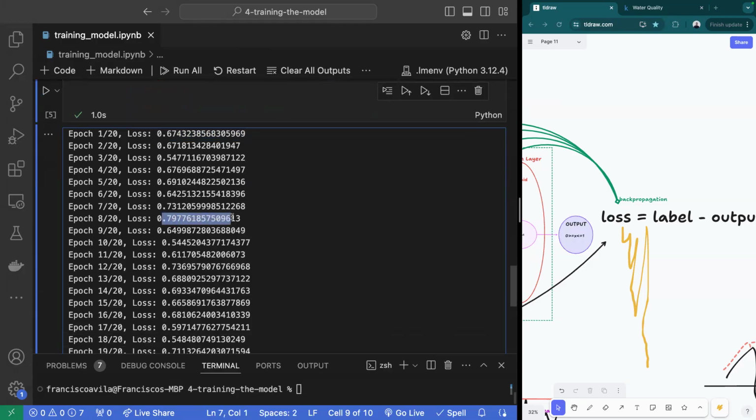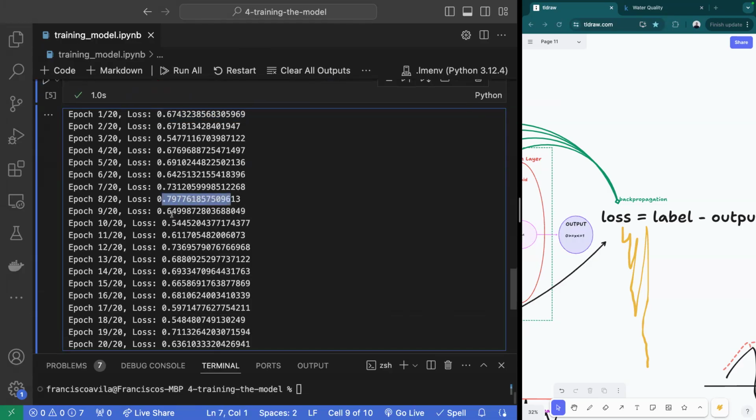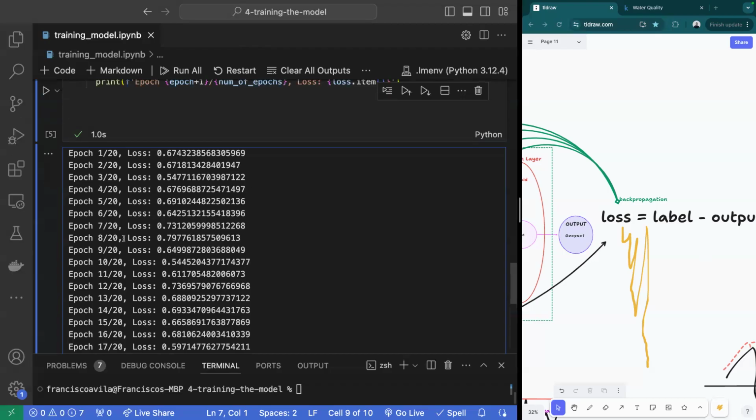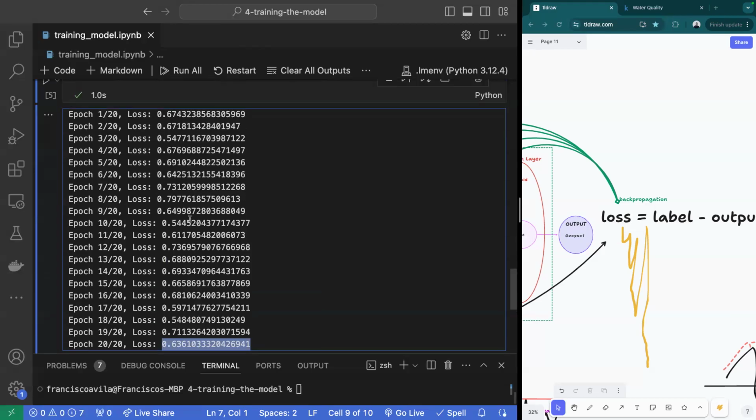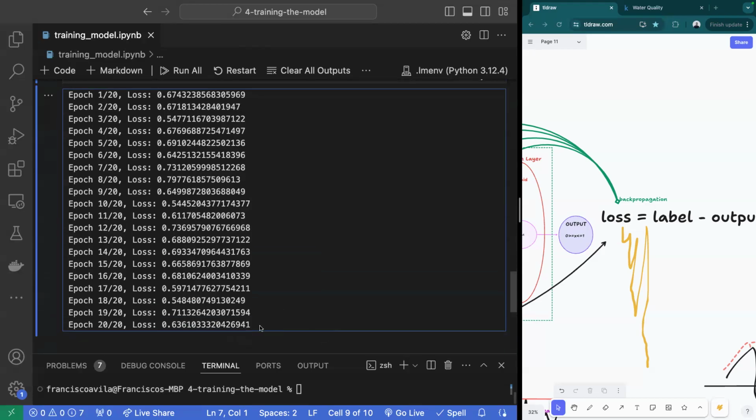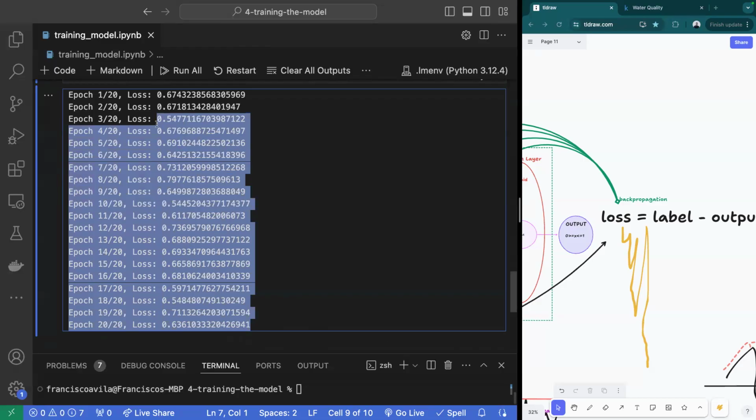There's a spike where it goes up to 0.79. And then we see that downward flow between 0.6. Again, we hit 0.5. This time we didn't go all the way down to the 0.4s, but we did stop at 0.63 in this iteration of epochs. Usually 20 or 10 is not going to be enough to train your model. You'll see this loss behavior, so just do not expect a continuous downward flow.